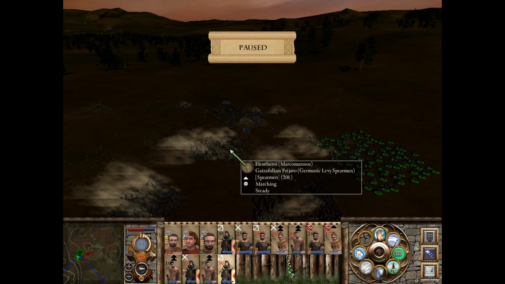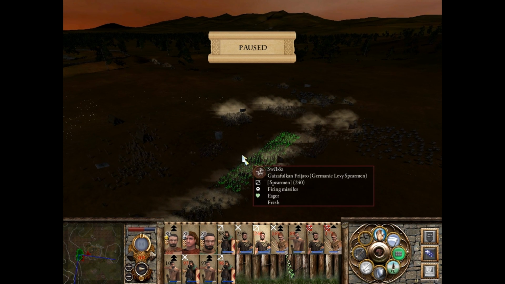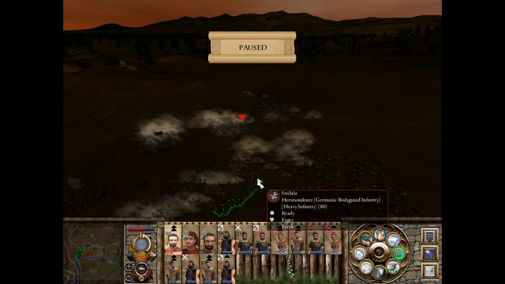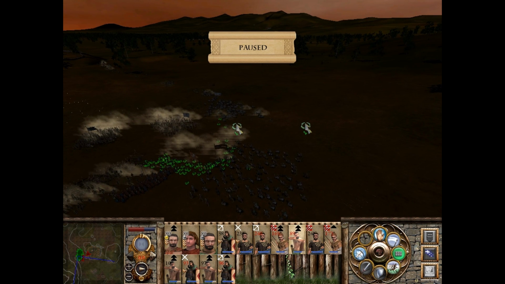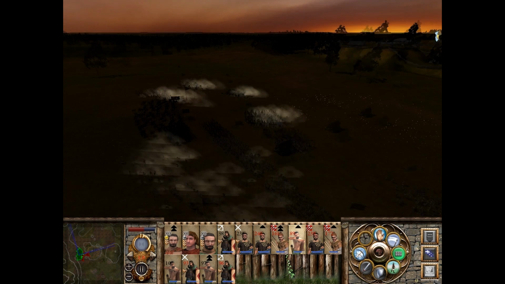standards as well. Okay, so we've got the levies coming in here. I might intercept them with my general and have my levies take on their general, and I can have the cavalry here support. Maybe even get some archer support here as well. Would be nice. Okay, let's not fight paused. That's kind of cheating a bit. Let's get back into it.